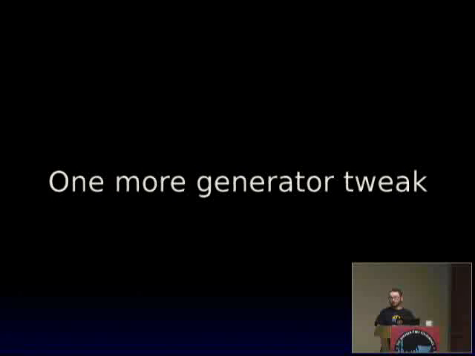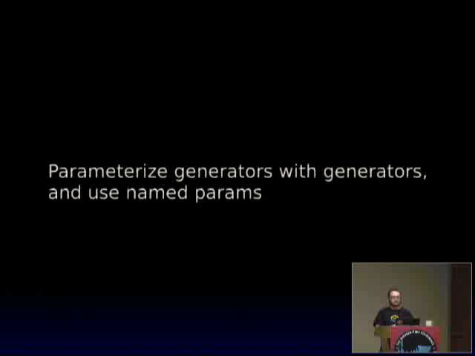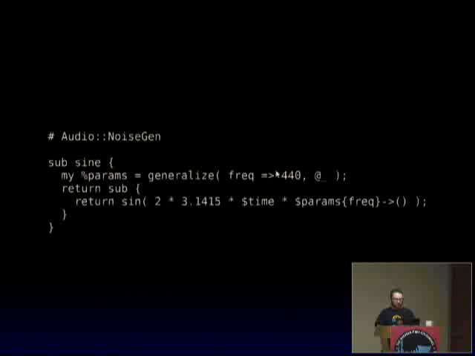We can do at least one more thing, which then makes this really fun, which is we can use generators as the inputs to other generators. So I wrote this thing called generalize because I still want to call it with constants as well. All it does is if it's a constant, it turns it into a generator. Implementation detail doesn't matter too much.